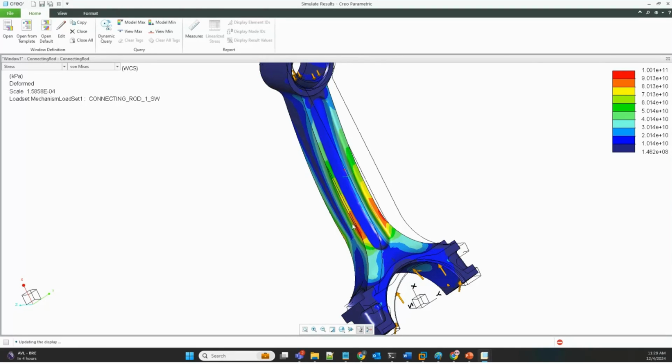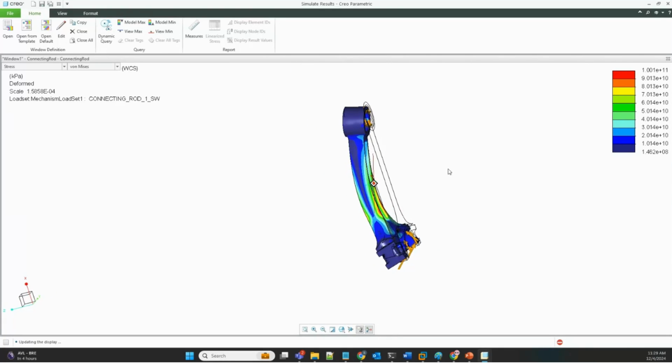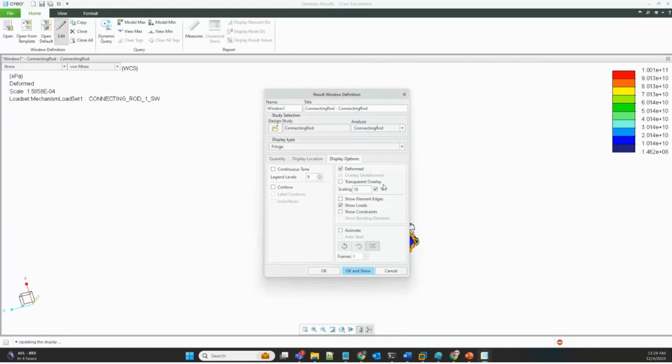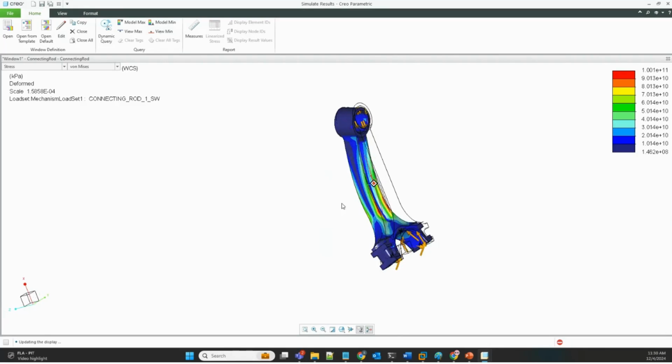And the other critical thing to note, I'll mention as well, is that by default, Creo Simulate within this results window scales the deformation to 10% of the model size, right? And so I say all that to say the connecting rod in reality is not flexing by this much, by almost the entire width of the connecting rod, right? This deformation is exaggerated and scaled for effect, so you can more easily see what's going on, right?